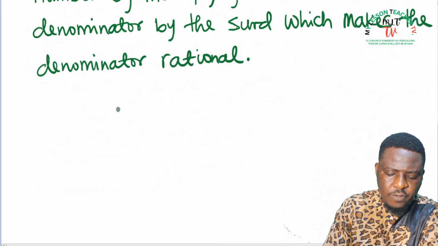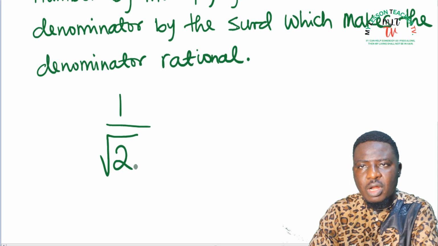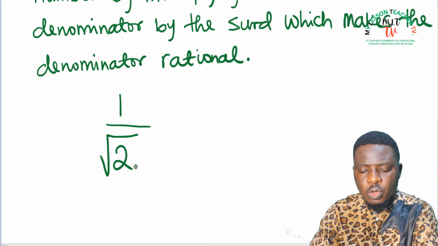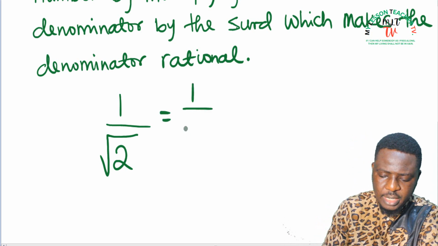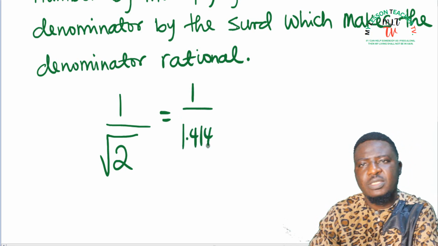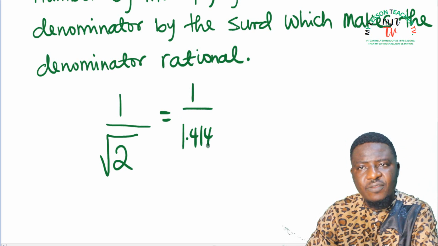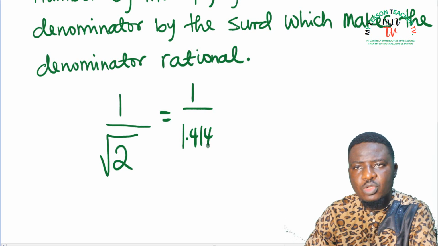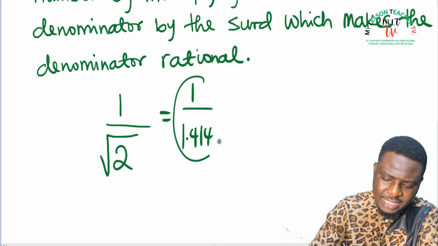For example, if you have the denominator to be an irrational number, for example 1 divided by root 2, you will have something like 1 divided by square root of 2 is 1.414 something something something, and this is said to be very difficult if you are dividing without the use of a calculator. It's very difficult, and so we don't need things like this in mathematics.